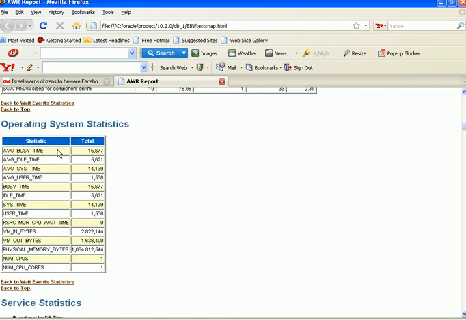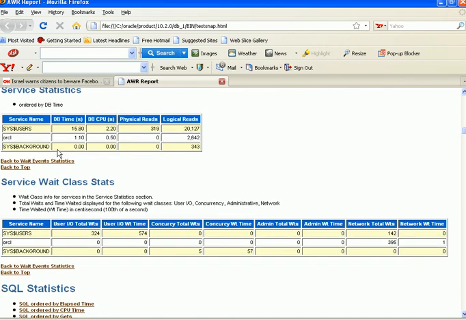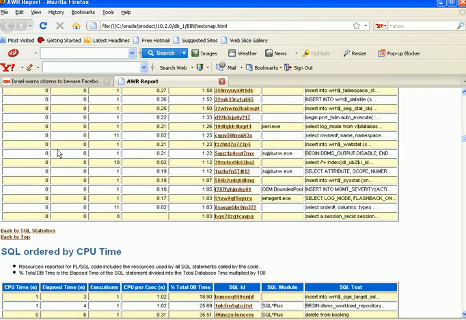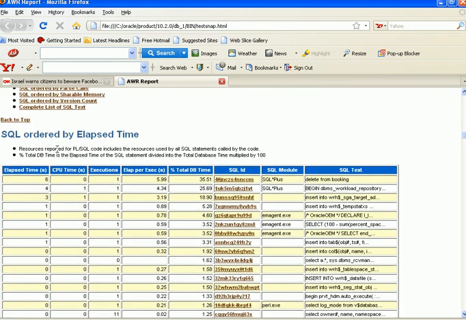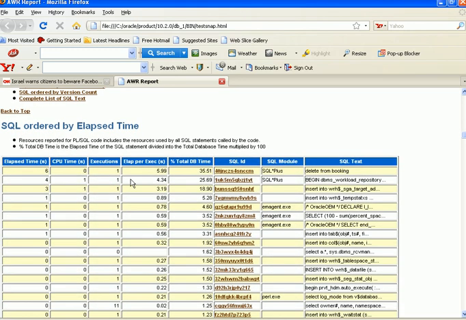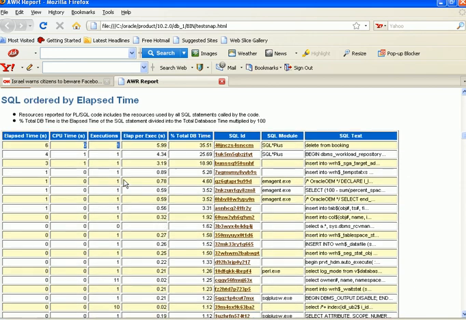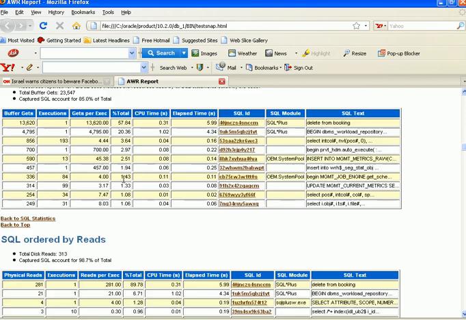These are certain operating system statistics. So all this information, you also see the command which I fired, delete from booking, and how much time it took to execute, 35 seconds. How much CPU time it took, how much time I executed it. And this is how this particular tool helps you a lot in knowing the situation of the databases.